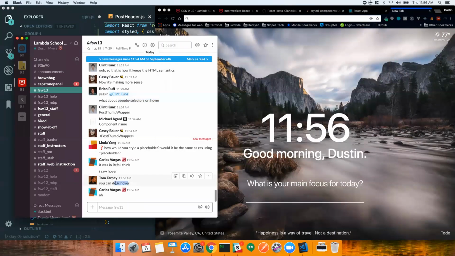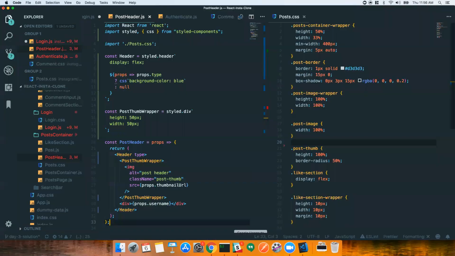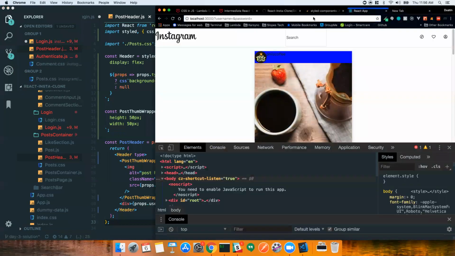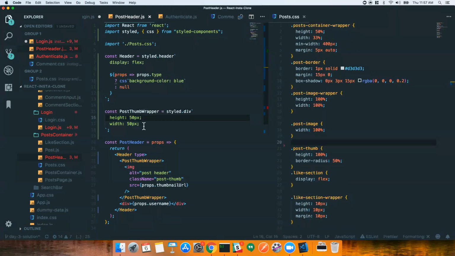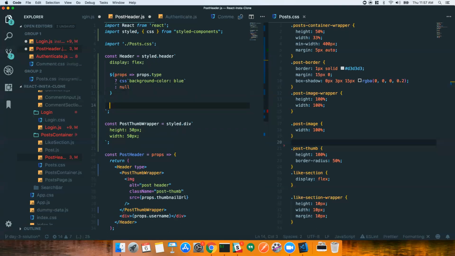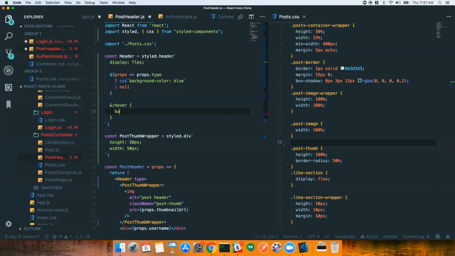Yeah, you should be able to just do this in your CSS. Let's make sure. So let's do and hover and color.